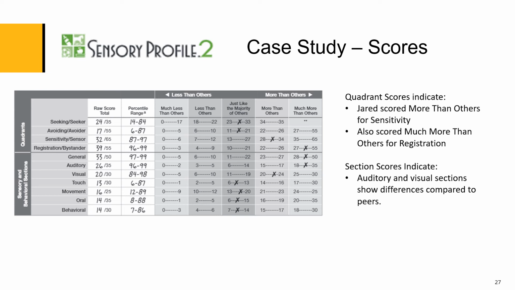So for example, his parents reported that any noise would wake him up at night and disturb his sleep, which corresponds with that sensitive quadrant. And then they also have difficulty getting his attention when calling his name, due to being frequently distracted by the TV or the radio, which corresponds well with that bystander quadrant. So it was really important for the OT to gather all of these examples to be able to explain what these results meant in Jared's life.